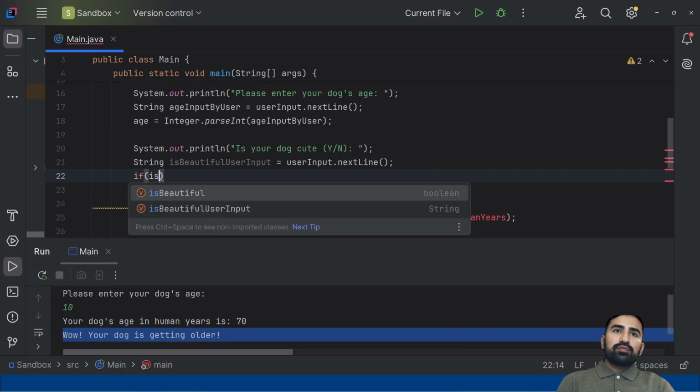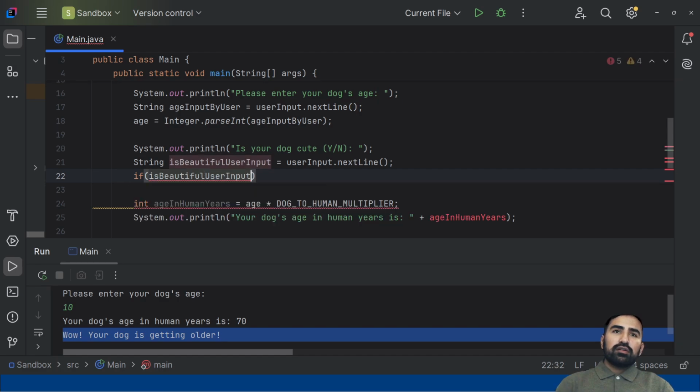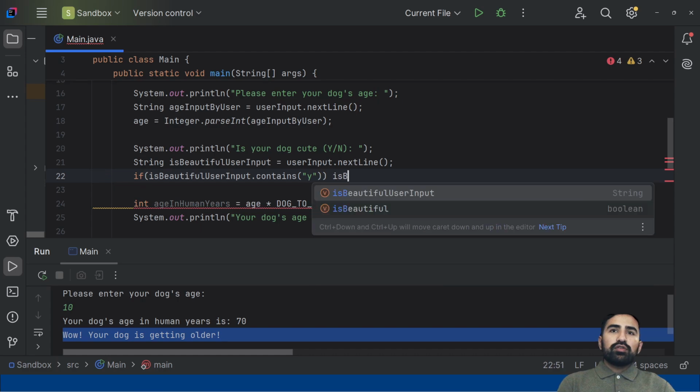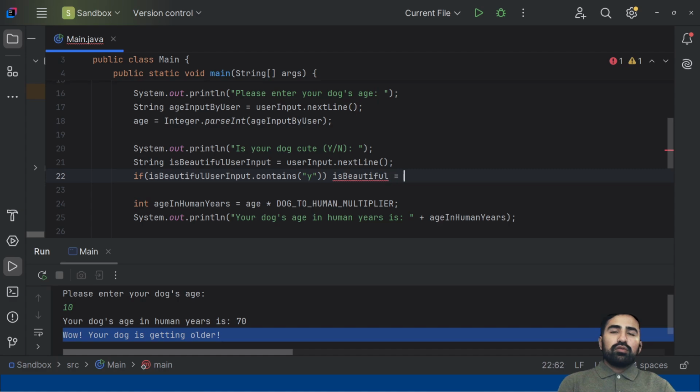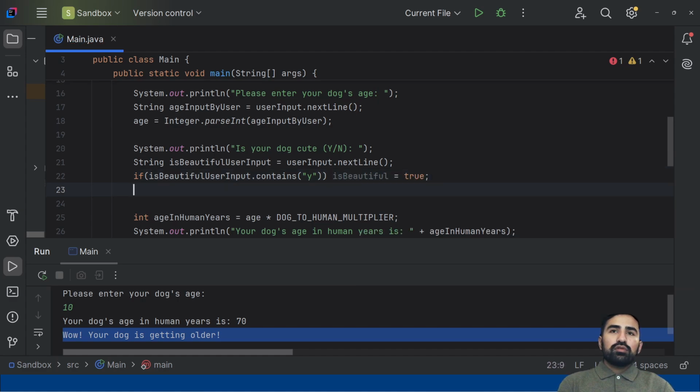So if isBeautifulUserInput, so they're going to say yes or no, right? Type in a Y or N. We're going to say contains. We're going to say, hey, did whatever they type in contain a Y? We're going to go with Y here. If it contains Y, we're going to go with isBeautiful equal to true.